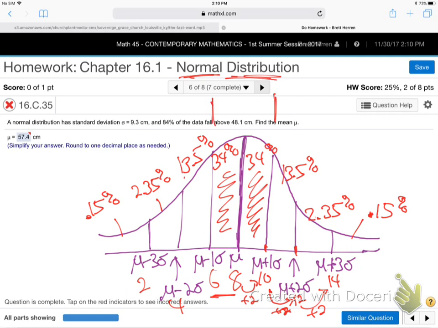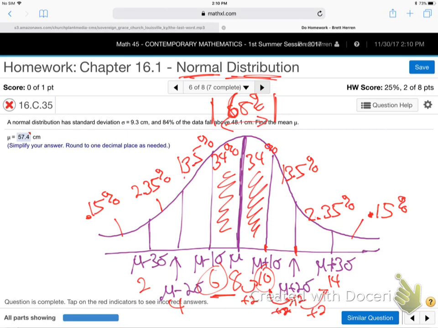From here to here, 68%. That means 68% of all men will have a shoe size between 6 and 10, meaning they're kind of average. They don't have super big feet or super small feet. 68% of men. Now, there'll be some men that have larger than average shoe sizes.